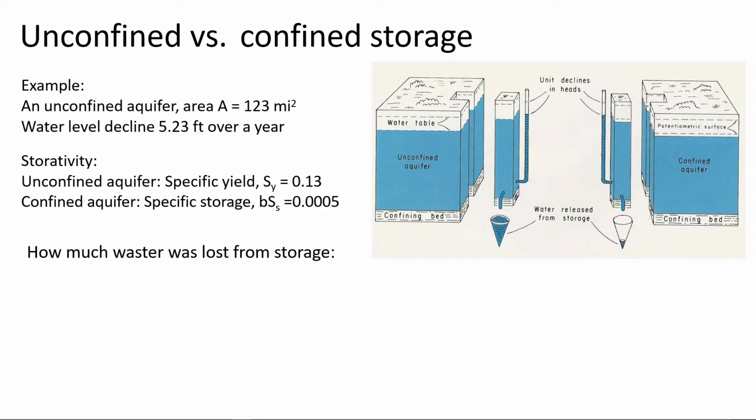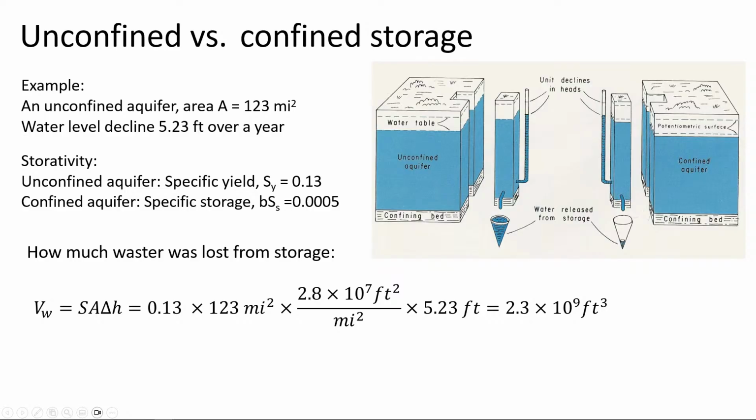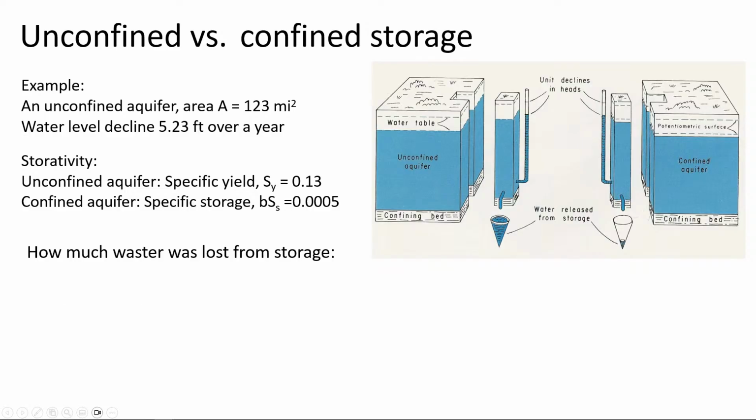So you have, for example, an unconfined aquifer, its area, so that is the area is a mile. The water level declined by feet. So now you see here. Oops, no, don't look at this one. Let's solve it. So here, that's the area. So area is given. You need a confined aquifer has this area. Water level declined by this one, and the confined aquifer specific yield. So this is the specific yield.